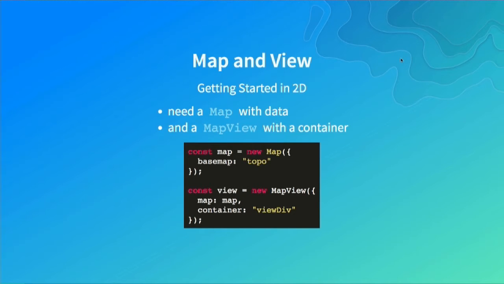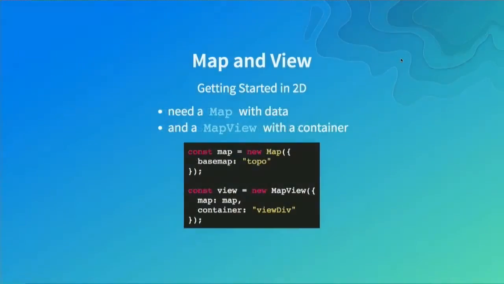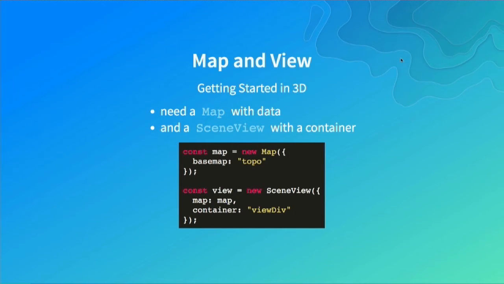But with 4, the map is just the data, a model for how things are going to look. It contains layers and your extent and information like that. And then you need to attach that map to a view. This could be a map view, as we see here, or it could be a scene view. And you'll notice here the 2 APIs are essentially identical in this particular scenario. We'll see later on some of the differences between the map view and the scene view, but the APIs are consistent across the board.